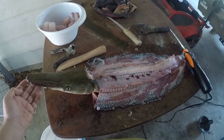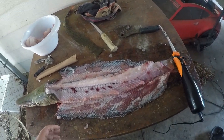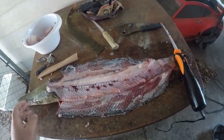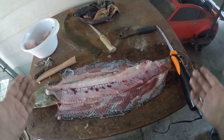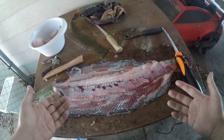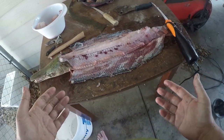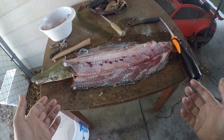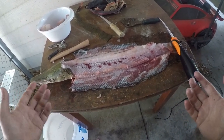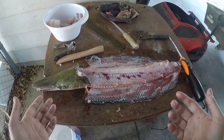And these ancient air breathing fish are just amazing, and I do respect these fish. That's why, if you're a bow fisherman or something like that and you're watching this video, do not waste gar or bowfin or buffalo. They are a native species. They do belong here. They are vital to the ecosystem.